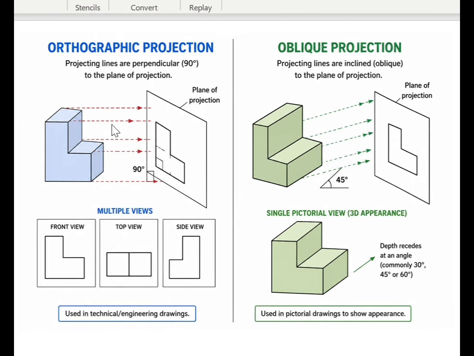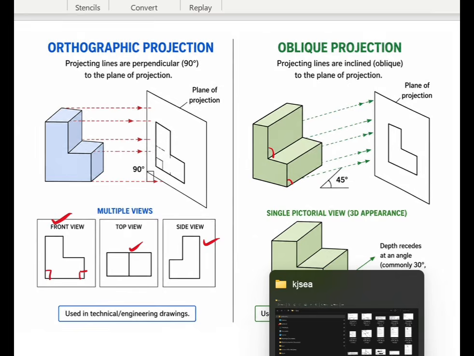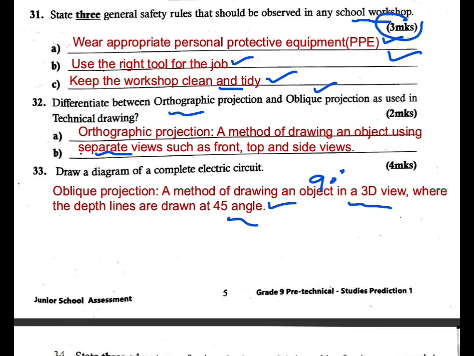You can see this is what we call orthographic. You can see you have the front view. Here in front you draw beside it. You can see the lines are at 90 degrees. The corners are 90. So if this is the top view, the way the top sits, that is it. Side view, the way the side sits. So you draw side by side. This is called orthographic. What about oblique? Oblique you draw in 3D, whereby these lines now, you can see the angle is 45. So this one is 45, this one is 45, this one is 45. This is what we call oblique projection. Now I hope you have got it.